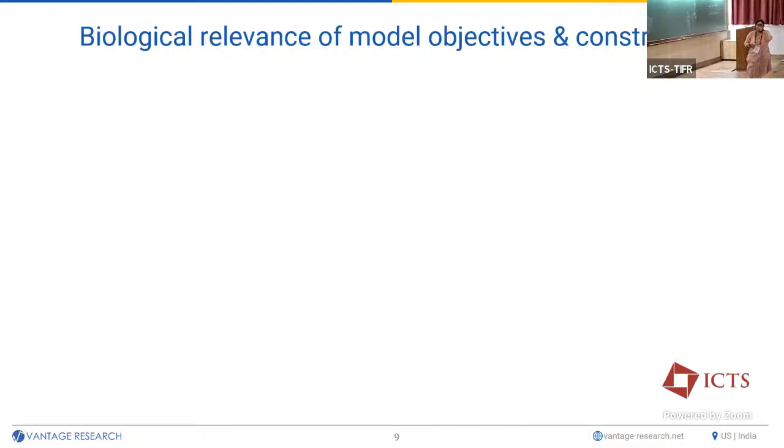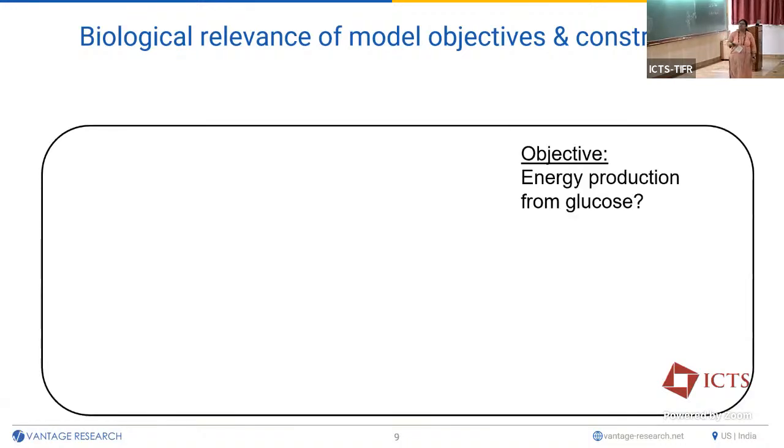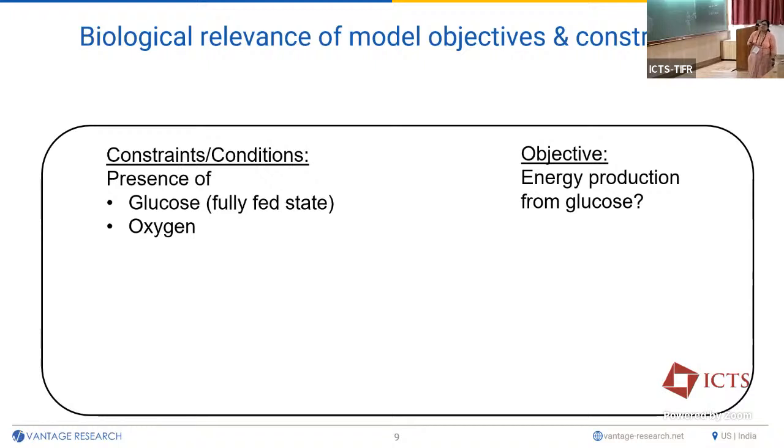Okay. So to give you more idea of how to formulate an objective, what exactly a constraint is, and why it is biologically important to include the biology in your constraints and your objectives, I have this slide. Imagine your system, let's say this is your Recon or any kind of cell type for which you're building a model. One of your objectives definitely is production of energy from glucose. That's the typical objective for which most cells will utilize glucose. So what are the constraints that you will place? Of course, glucose has to be within the system and we need maximum energy, so it has to be an aerobic oxidation.